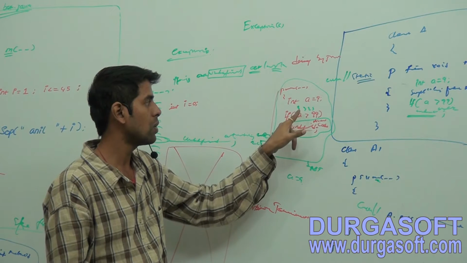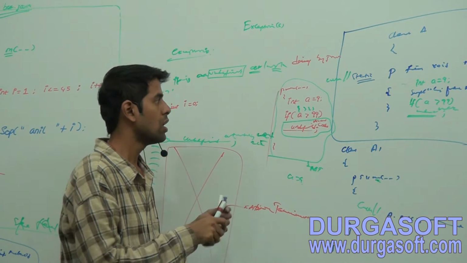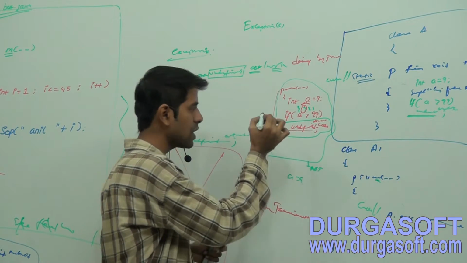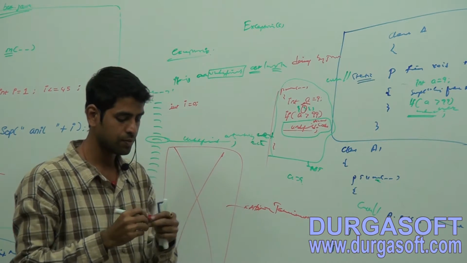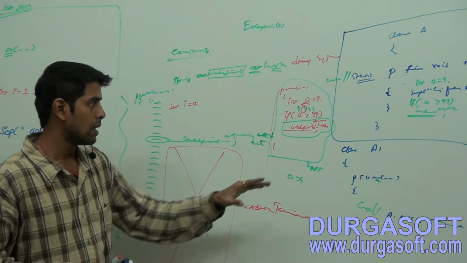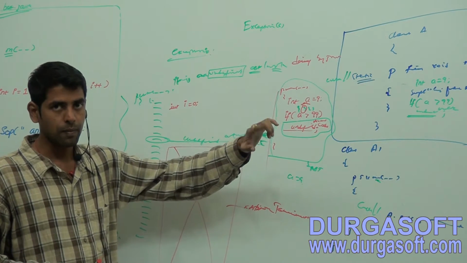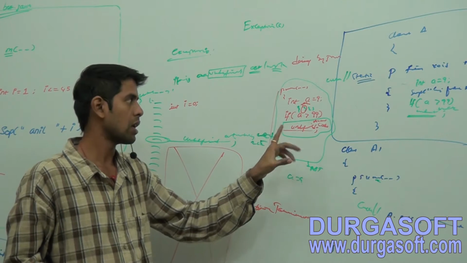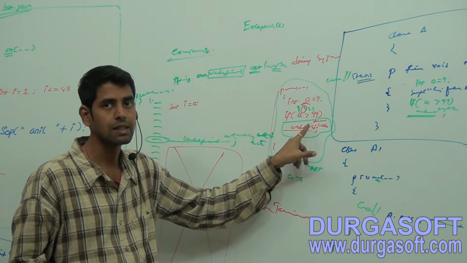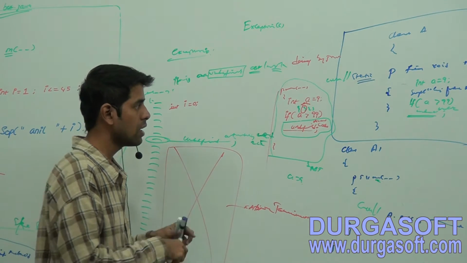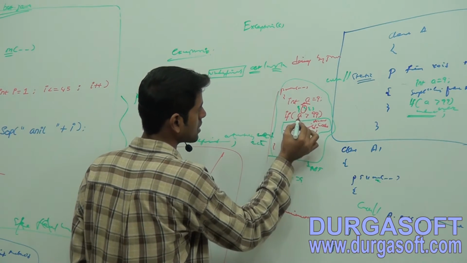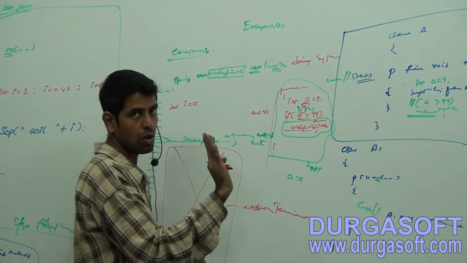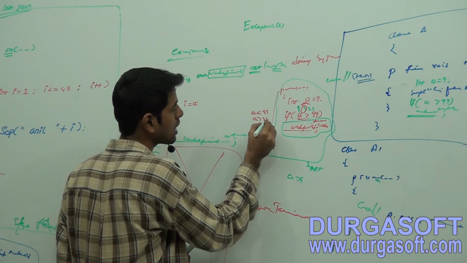But what is the value of a? Is 9 greater than 99? No, this operator will return false. Now it will come out of this. Please observe, friends, you have one dangerous code, but this code will not execute if a is less than 99. It executes only when a is greater than 99.